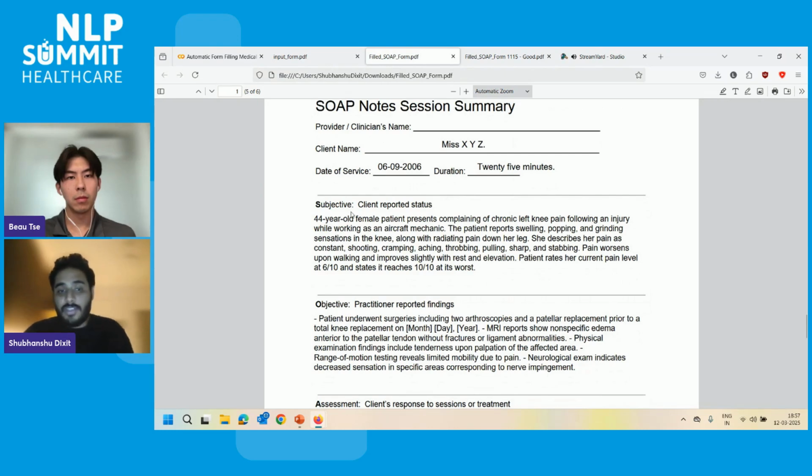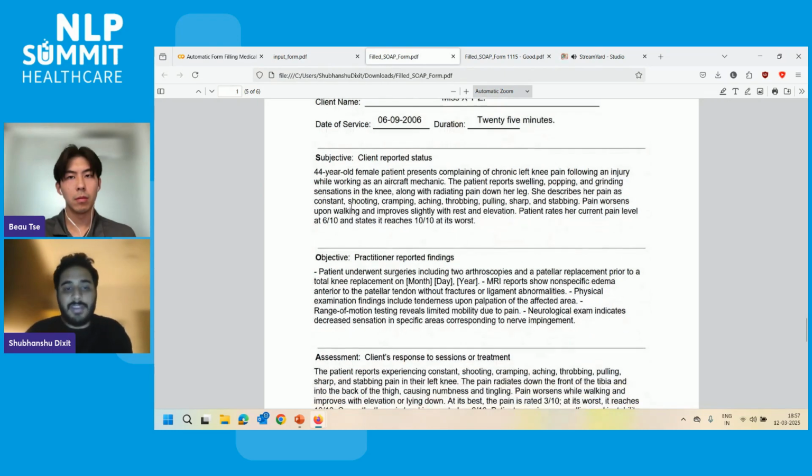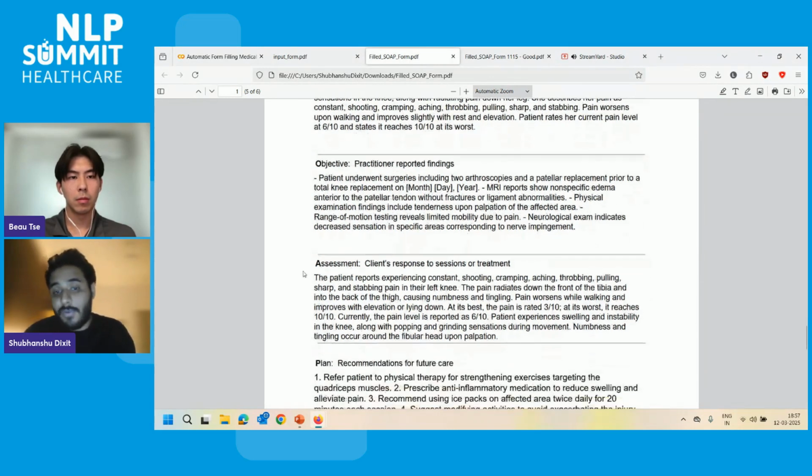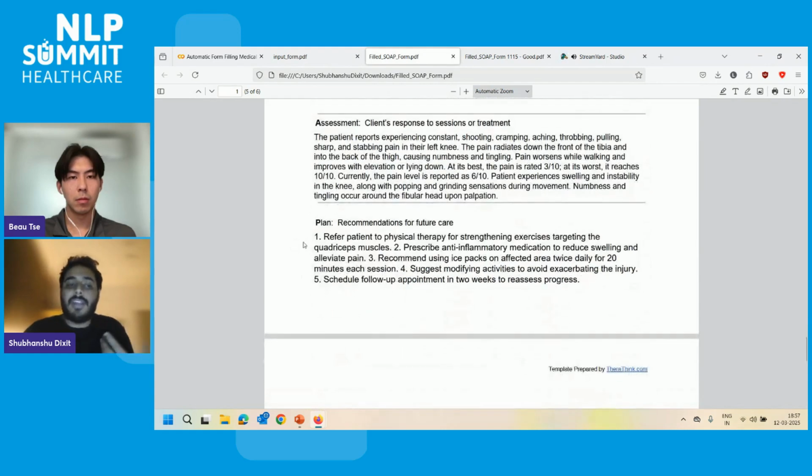As you see, the application tells us very clearly what exactly we have done here. At places where it's not exactly sure what has been filled in, like the knee replacement, it's going to give you a blank, saying that here's where the end user can come in and fill in specific dates if they have to. And then it's of course going to provide the recommended plans as and when required. This is just one of them.